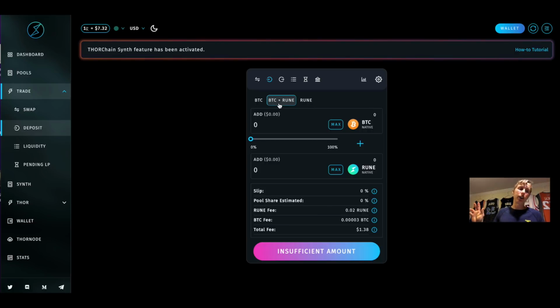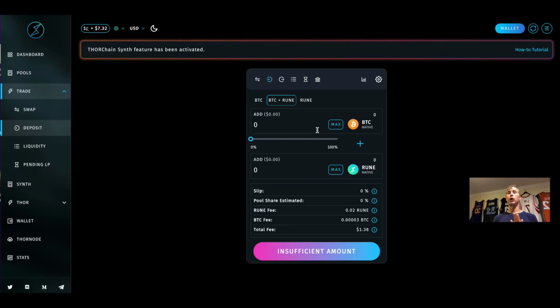To be honest, I did deposit some Ethereum like a year ago, so gas fees were super cheap then. That's when gas fees were like under $1. It was cool. Anyways, so that is how you can use ThorChain. That's how you can LP.